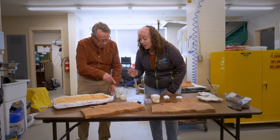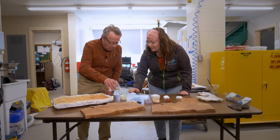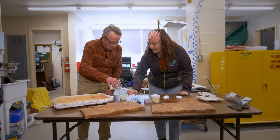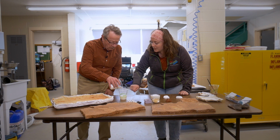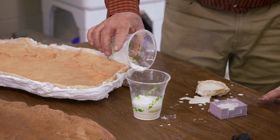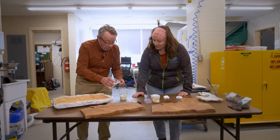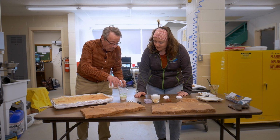All of this? Not all of it. So you're going to go little by little. So we're looking for, eventually, we're going to get to a point where there's going to be kind of a little island of plaster that forms, and then we're going to stir it. And what we're doing is you're letting it settle, and that's going to hopefully eliminate air bubbles. Air bubbles. Yeah. So just keep going, and just keep on.